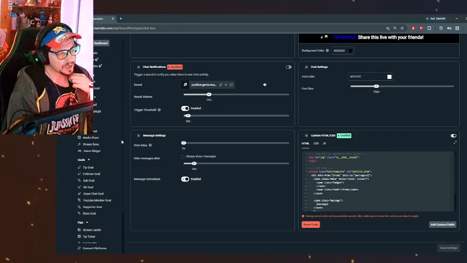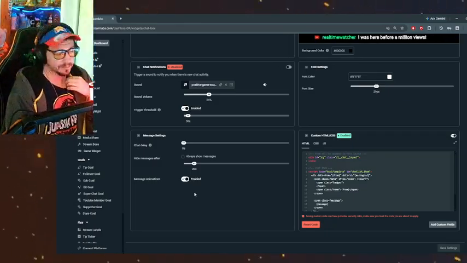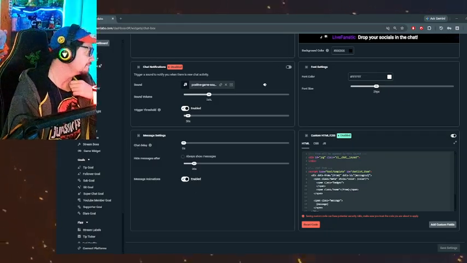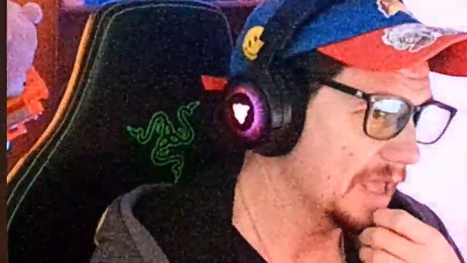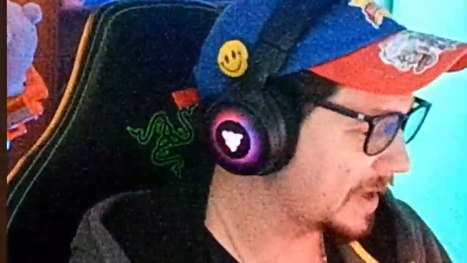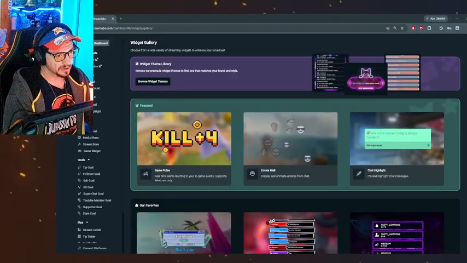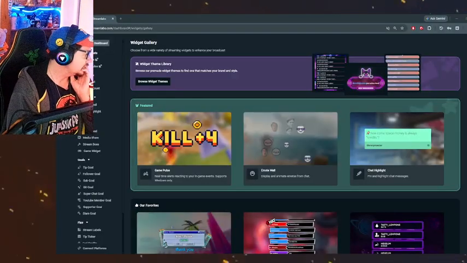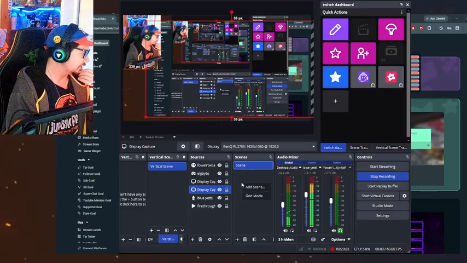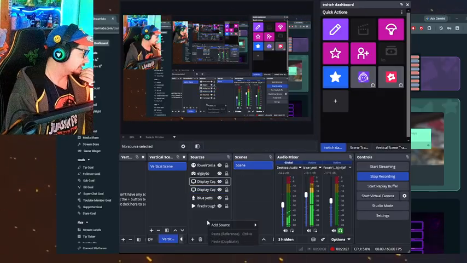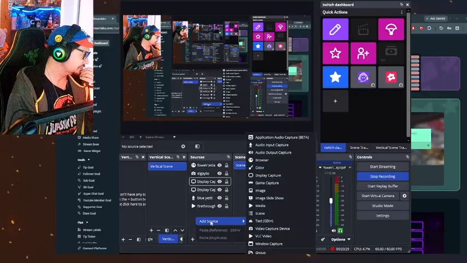But yeah, chat box, same thing. URL, bam. I'm pretty sure you have to add the actual widget onto it. Make sure you copy it, which is right there. I'm going to get back out of there so you don't see Slows. When you go back onto here, right click right here, add source.